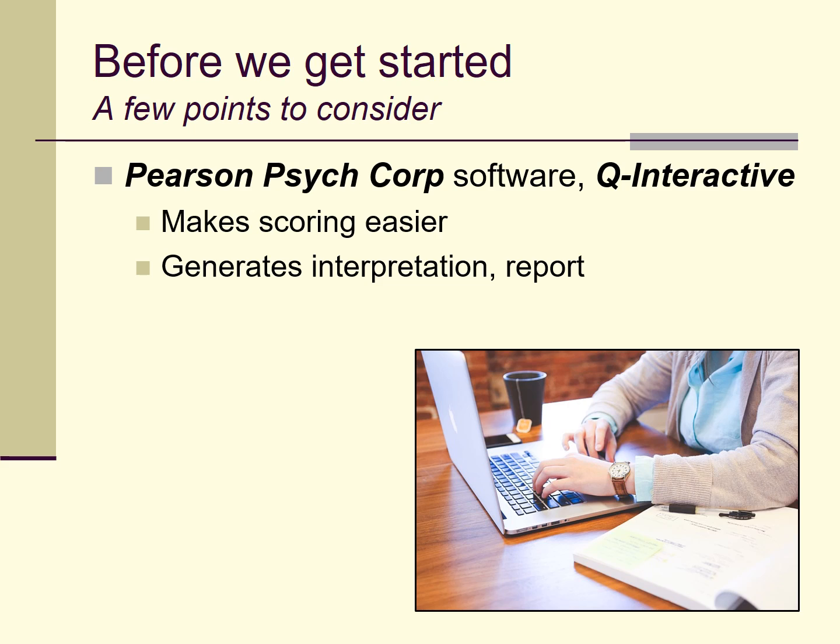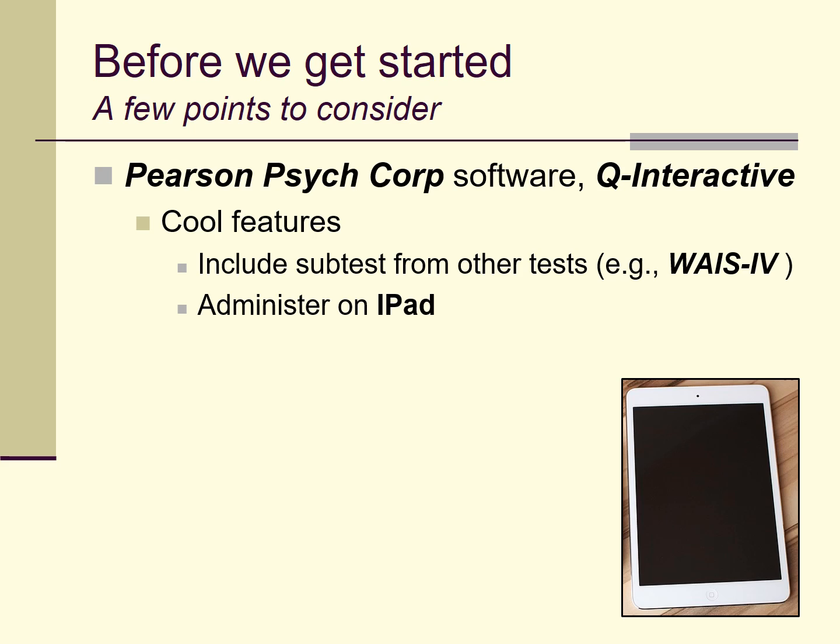Now, the RBANS is published by Pearson PsyCor, like many of the other tests I've talked about in this class, and because it's published by them, it can be used with their interactive software to allow you to more easily administer the test and more quickly score and interpret and report the test. Now, I don't have access to this software. In our department, we never really bothered to buy it because it wasn't really necessary for teaching a class on testing. But I have read on their website that it does have a number of cool features.